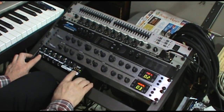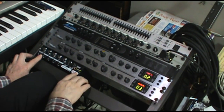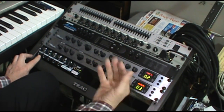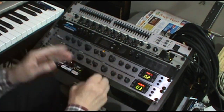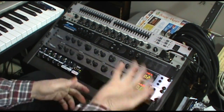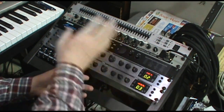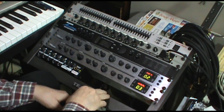So this gives me a lot of options for listening through my earpieces in a way that's going to allow me to really play the music well and accurately and really do a good job for the audience, without the audience being disrupted by the little changes I'm making to make that happen.